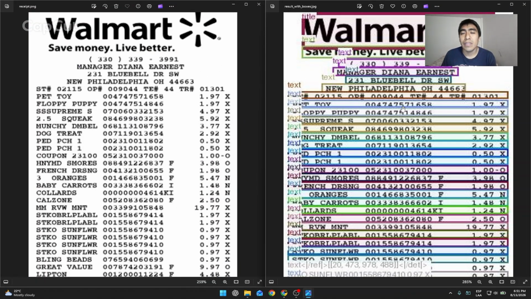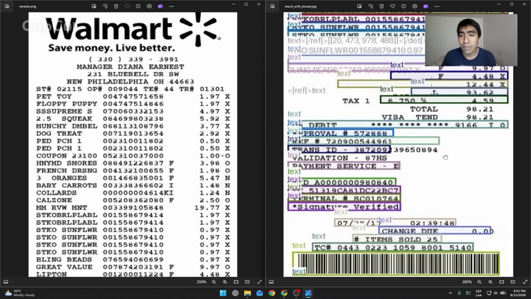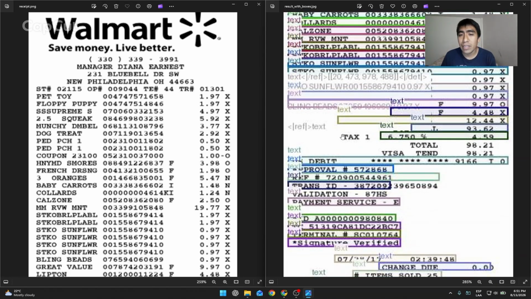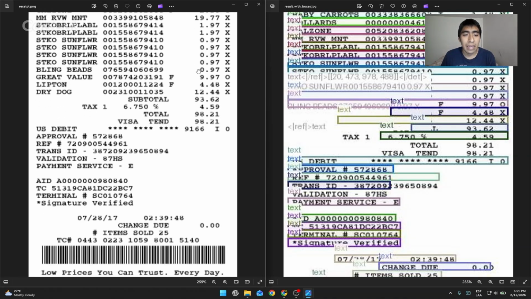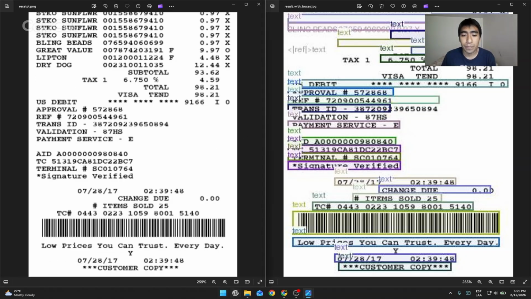Okay, so you can see it actually labels each part of the document, each part of the receipt. One more is title, text, text, text. So you can see how it works. It's nearly everything there. Actually, there are certain things that I don't know, honestly, if the model recognizes, like the tax part or the Visa part or the total part. But you can check that in the Markdown file. Okay, cool.